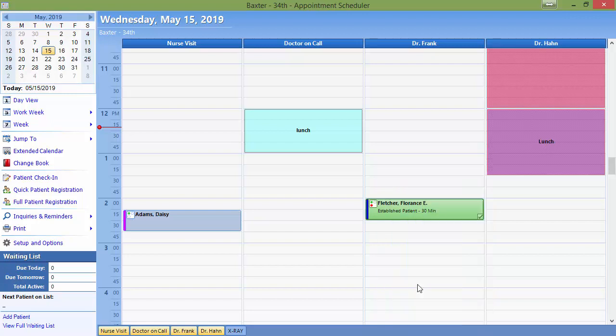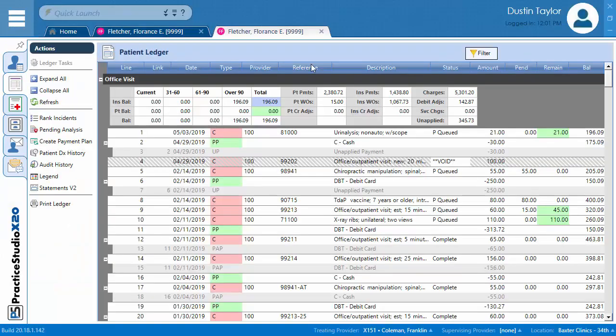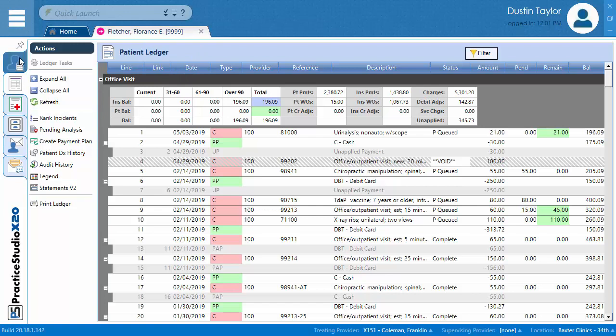So if I pick Ledger, it's going to open the patient folder in the main Practice Studio window, and it's going to go to the Ledger page. Notice that page on the left is selected. It's showing me the patient's financial history so I can see it. Okay, and we've gone over this on an earlier webinar in detail. But notice every time I use that right click, it's going to open the patient's folder and go to the appropriate page. Once I have the folder open, I can also, of course, come over to the left and just select the appropriate page.